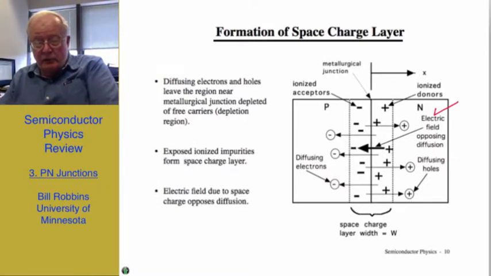Very quickly, equilibrium is reached, even in thermal equilibrium, where the net number of carriers of each type crossing the metallurgical junction on average is zero. You will have a large number of electrons diffusing across into the P-type region, but you'll have an equal number being pushed back by the built-in electric field due to the formation of the space charge layer. And in that equilibrium situation, we're going to have a so-called space charge layer of width W.